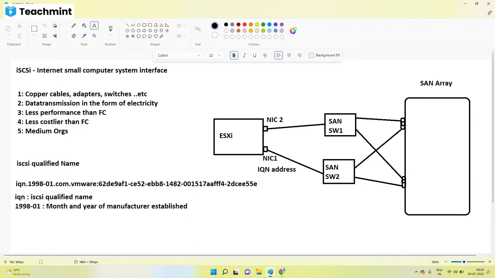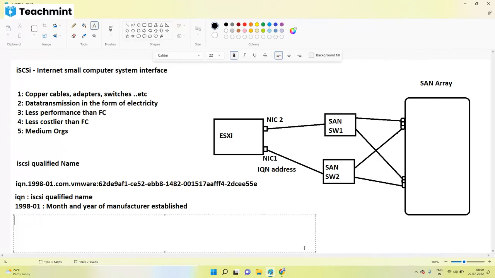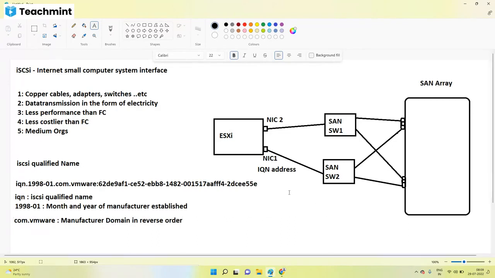So when they registered their company in the public market. Okay. So 1998-01. Then that company name in reverse order, com.vmware, right? This adapter was developed by the manufacturer, domain in reverse order. Normally VMware.com, HP.com, IBM.com it should be, right? Now the domain will be in reverse order, com.vmware.